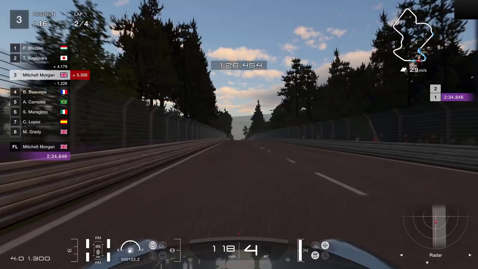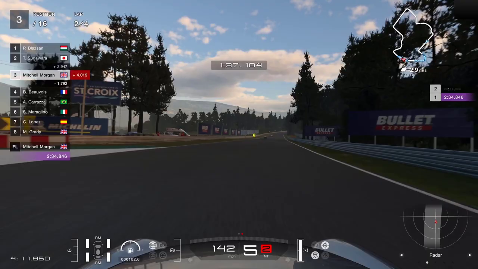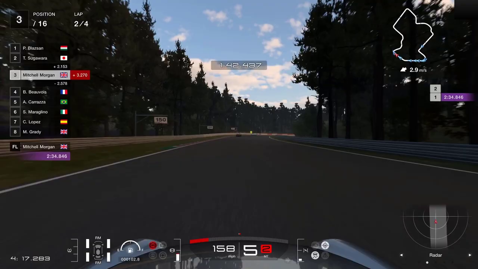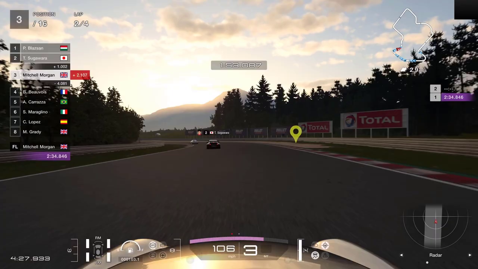Five seconds off the car in front. We're only on the second lap, so we've got two and a bit to go. Just pushing this as fast as we can right now. Get on the brakes at the 150 meter board. That was good. I have to remember that for the next time. That was okay. I think it was the 150 meter board to brake.